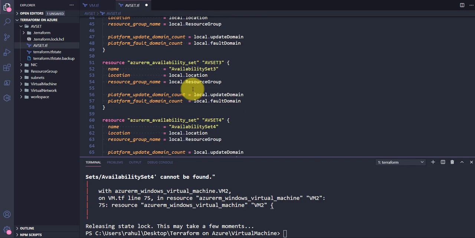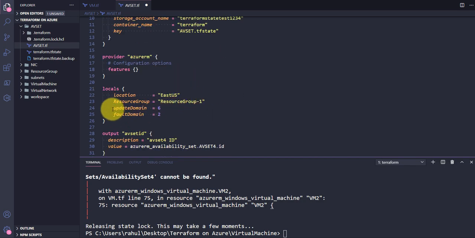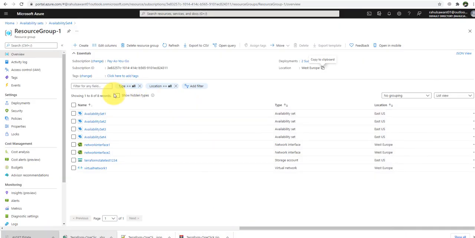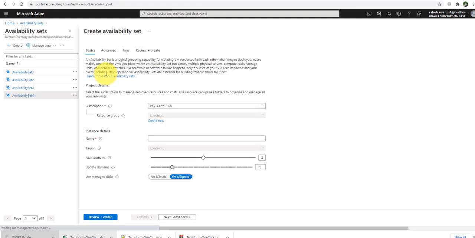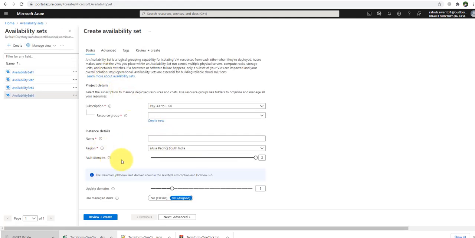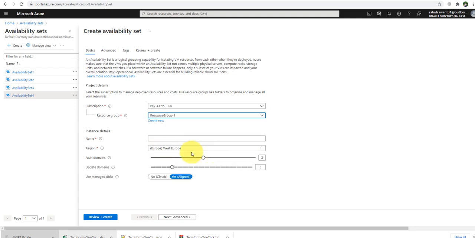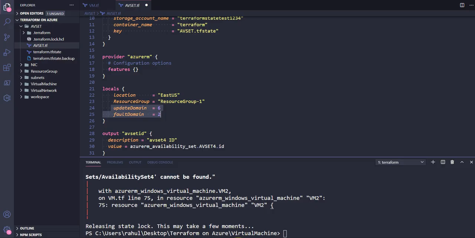So let me create the West Europe location, and I think the update domain and fault domain will also change. Let me go back to the availability set. If I change the location to West Europe, then we have fault domain 2 and update domain 5, and we can go up to 3.